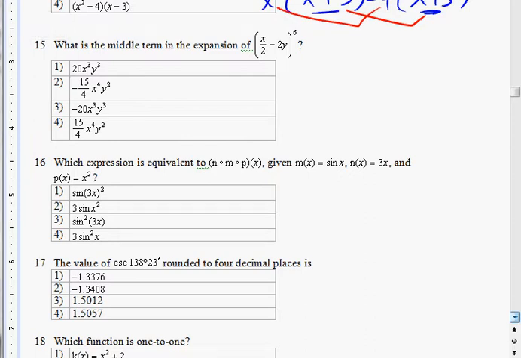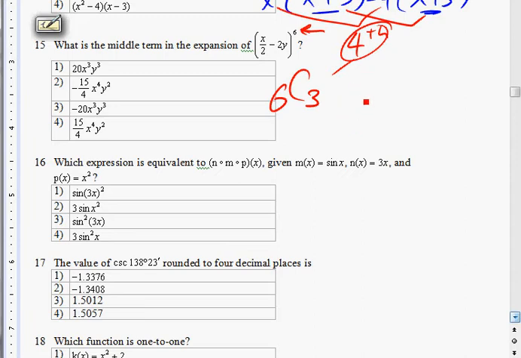Alright, question 15. Question 15 is going to require binomial expansion to actually get the answer. Because it's to the 6th power, this binomial raised to the 6th power, it's going to eventually give you seven terms. You're going to have something like x to the 6th power, then something to the 5th, all the way down. There's 7 terms, quite long. So to find the middle term, I'm actually looking for the 4th term. And in binomial expansion, to get the 4th term, you can use combinations here. That is 6 being the exponent. For the combination, I am looking for the middle term, which is one less than the 4th term, which is 3.